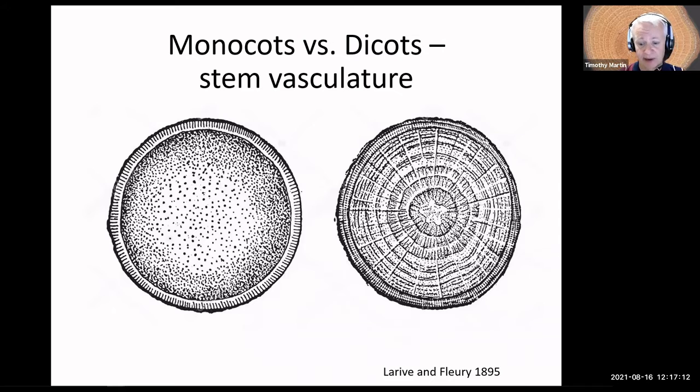Some examples of monocots. I already showed you corn. Corn and other grasses are monocots. The only monocot tree are palm trees. Palms are really unique in terms of their classification because they are monocots. Dicot angiosperms are basically all of what we would consider non-conifer trees. Broadleaf trees is what foresters would often call them. So oaks, elms, hickories, sweetgums, you name it. Vast diversity of angiosperm dicot trees.